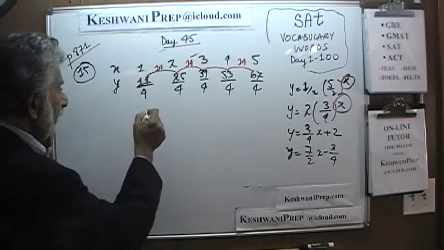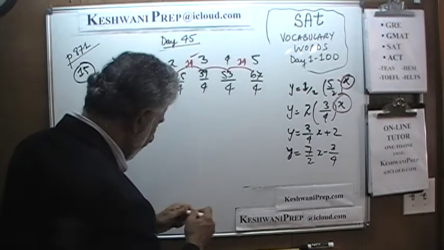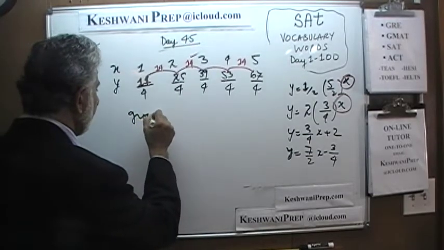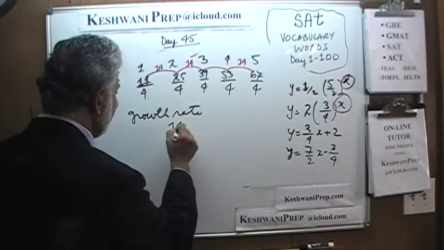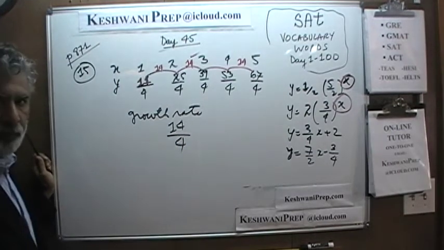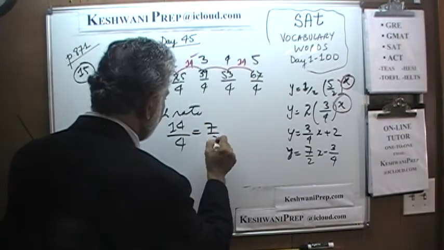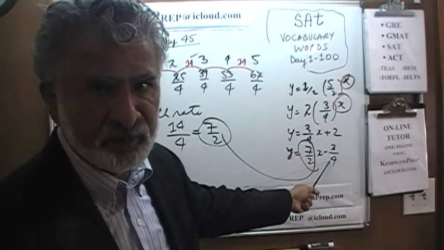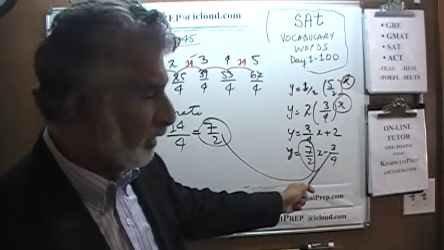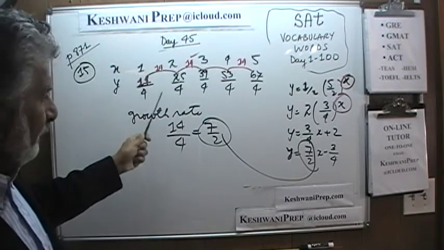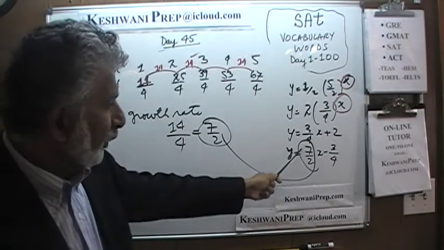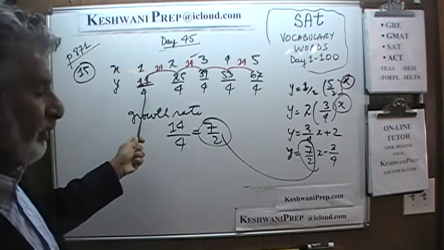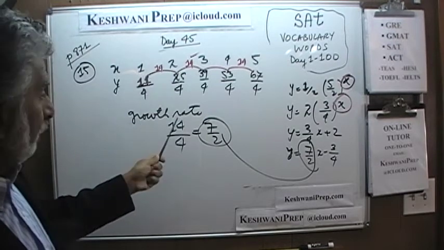So the growth rate, let me change the color. Each time the growth rate is 14 over 4. And what do you suppose 14 over 4 is? 14 over 4 is 7 halves. Right there. And then why minus 3 quarter? Oh, which makes perfect sense. We have to have minus 3 quarter because when x is 1, had it been just 14 over 4, y would have been 14 over 4 minus x. But that's not the case. Y is 11 over 4, which is why they give us a denominator of 4 and not 2, which is why they didn't reduce it.